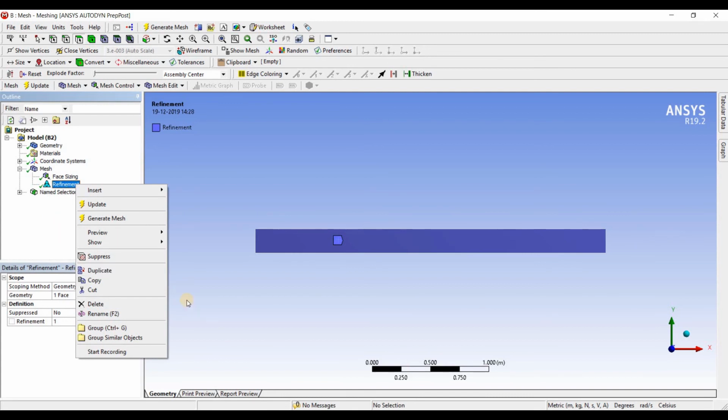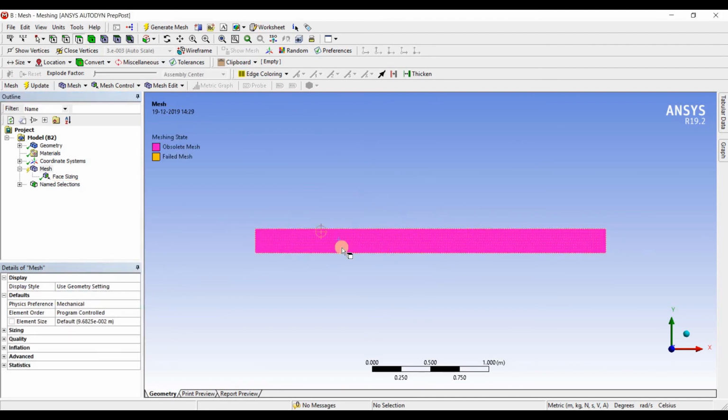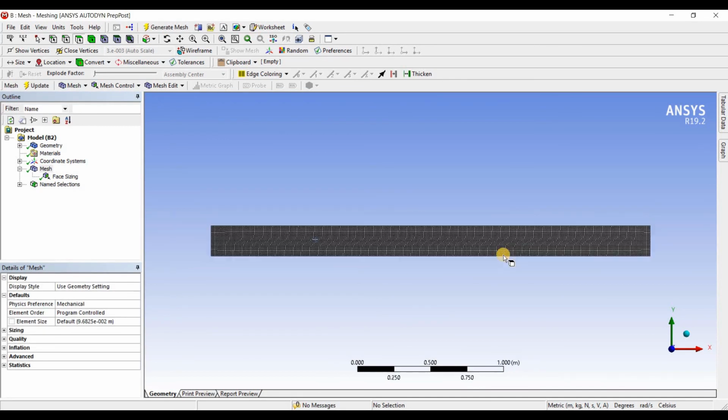You guys can also check out face mapping to get straight lines. I'm just deleting this, which is not required, and then just generating the mesh. After generating the mesh you can see it is normal.